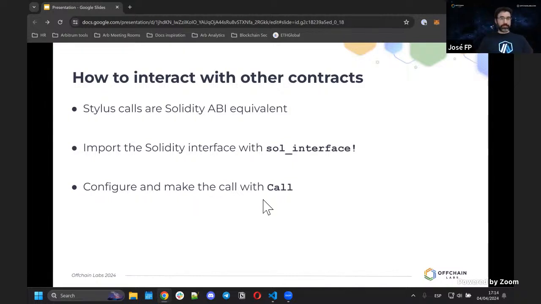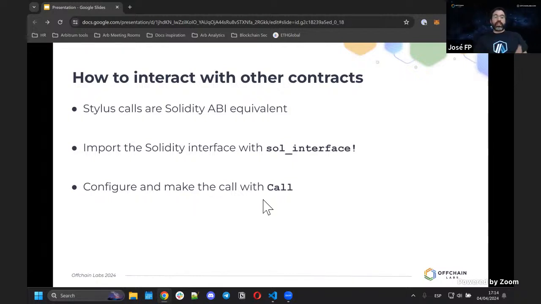This means that when you are calling a Stylus contract, you don't need to know that it is a Stylus contract. You will call the methods the same way you would call a contract written in Solidity. That's what we mean by ABI equivalent. The interface that you are going to use to access those contracts is actually the same in both cases, okay?